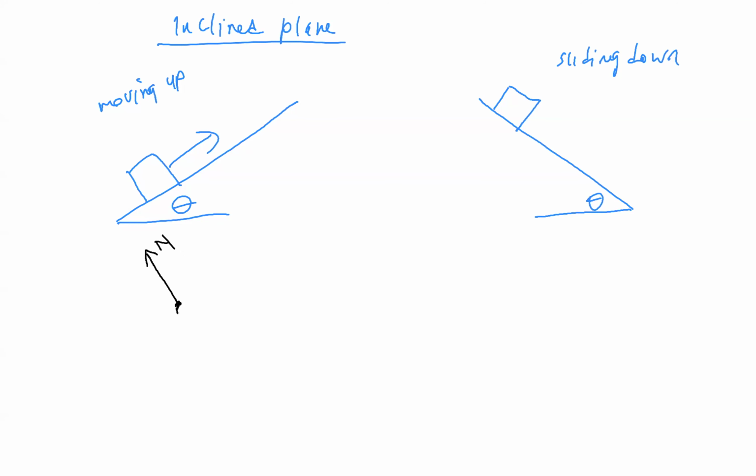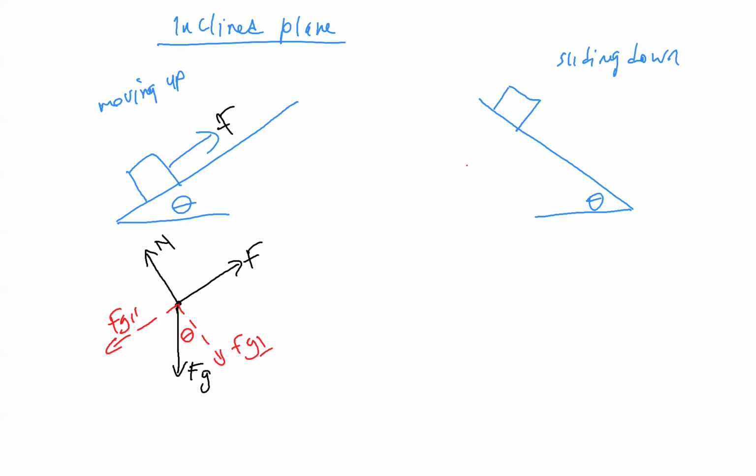So we're going to have FG. FG always points downwards, right? And we have our applied force here, which is parallel to the surface. Now, on an inclined plane, FG has components. We have this component, which is called FG parallel. And we have this component, which is always against the normal force or opposite to the normal force. And our theta is here.